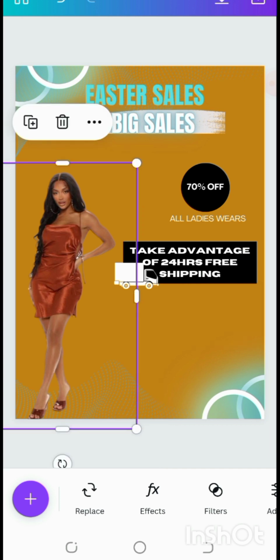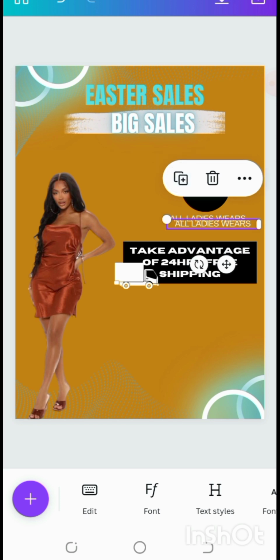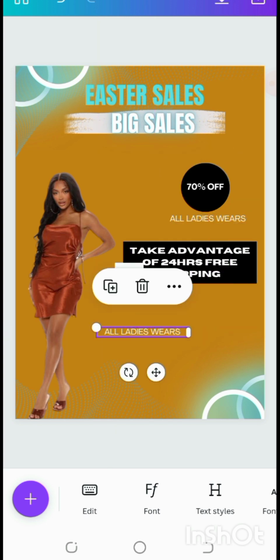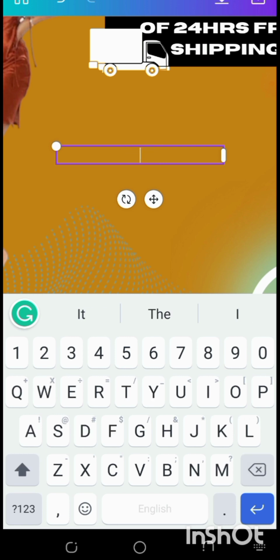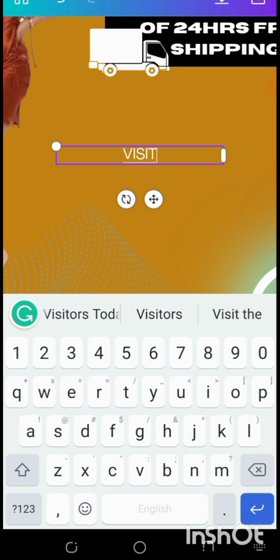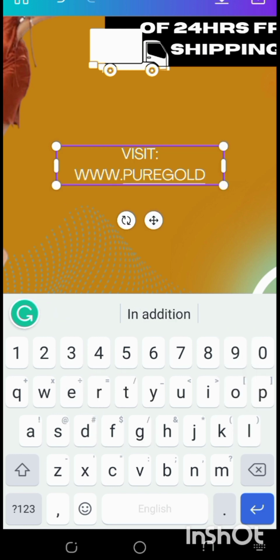Now I can still put more text by duplicating any of this and editing it to fit what I want to type. Okay, I can type here: visit www.puregold.com.